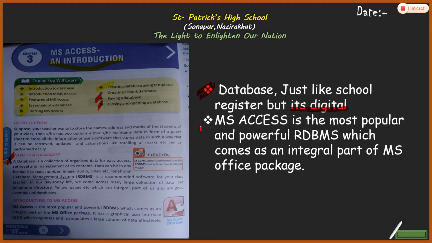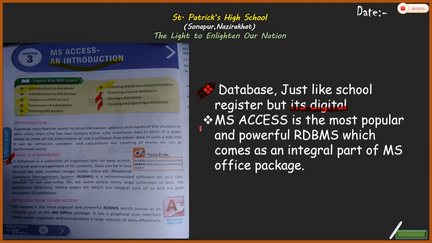But suppose we take only paper, we can store the names of children, students or your friends only in the form of text or numbers. Image may not be possible, audio may not be possible, video will not be possible on paper, but in a digital way these things are possible.